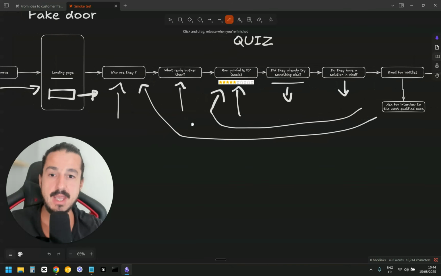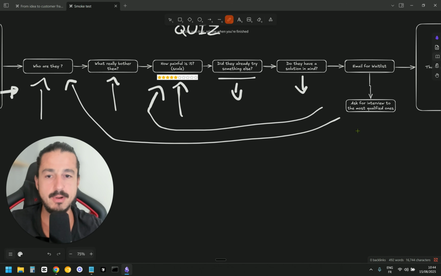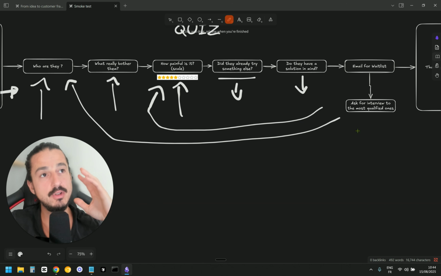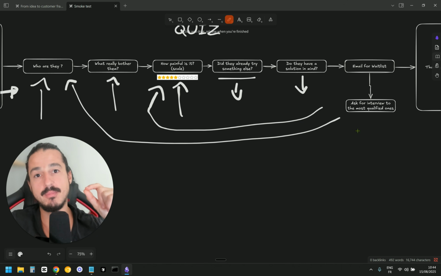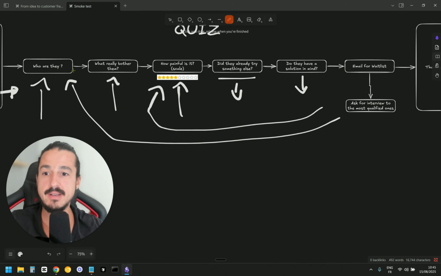And for example, the scale. Let's assume I'm making up an example here, but let's assume that the people I really wanted to target for my breastfeeding vegan app were first time, first child vegan people. So who are they? And maybe I can add a question about, is it your first child? And how painful it is. So at this point, I can have the people seeing an invitation for a quick call, but it will only be shown to the people that have their first child and for which the pain of really knowing what they should eat is higher than 8.